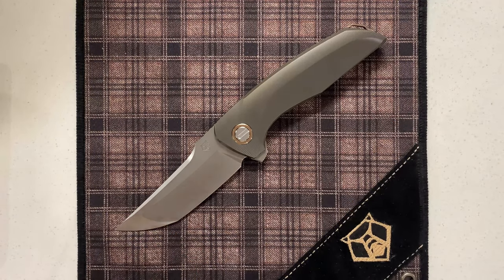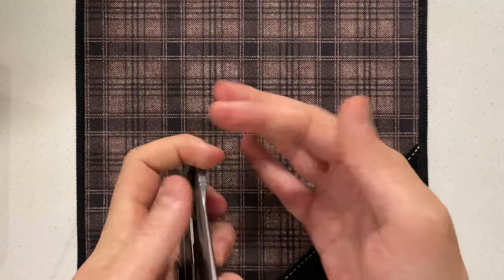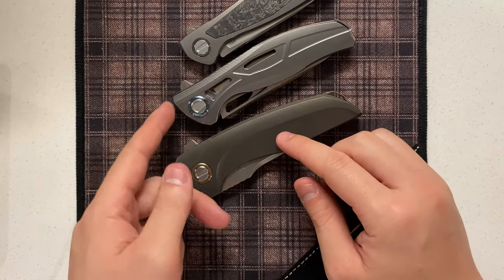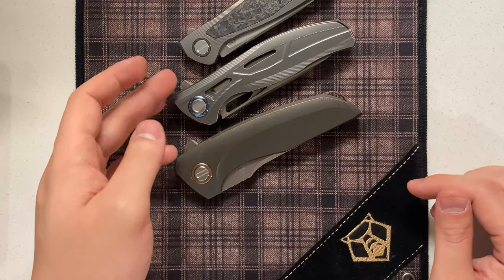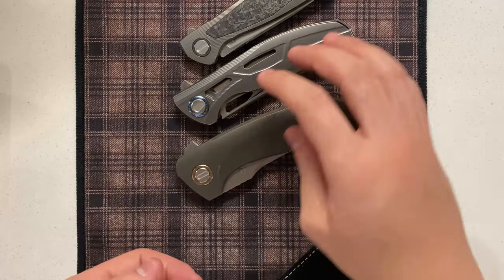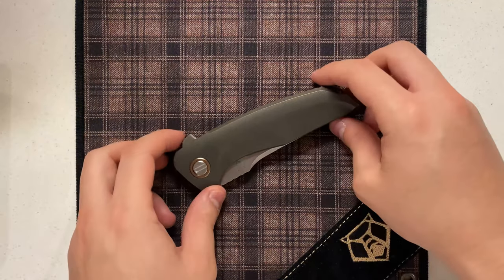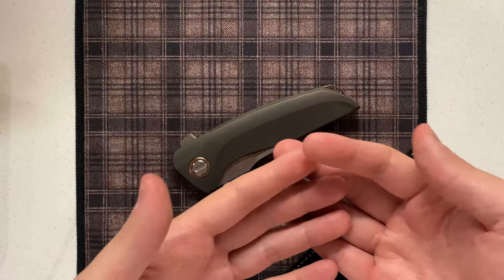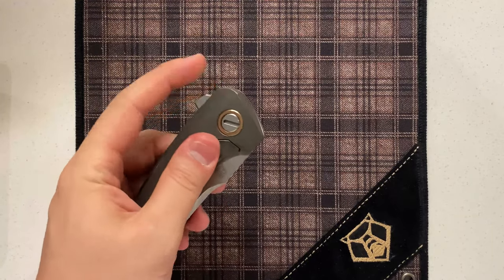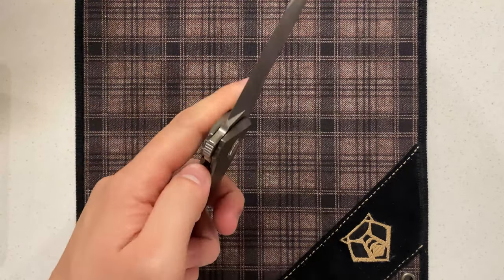For the actual mechanics of the knife, it flips very well if you know how to use it, and I think that's due in part to the flipper tab. Compared to an F95 or pretty much any of Sergei's other designs, you can see a triangle-shaped flipper tab with a 45-degree angle where the jimping is. With this knife — and actually the RFT, the Brad Southern collaboration — the flipper tab is kind of chopped off at the top where that jimping is, which really promotes a push-button flipping technique. I really think this knife would have benefited from a normal angle on the flipper tab to give that light switch technique. I feel like that tab is missing and it's not allowing me to get that leverage, that preload on the flipper tab. It flips with that light switch technique, but I feel like it could just be so much more.